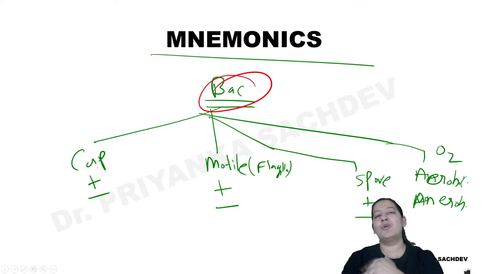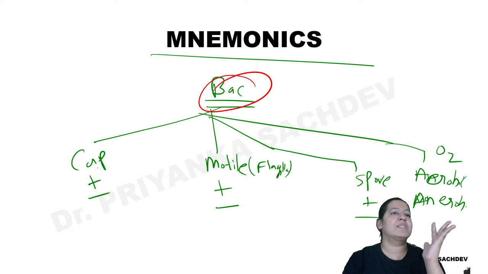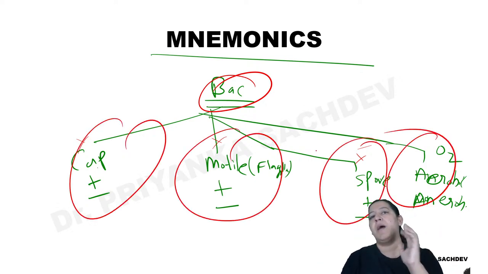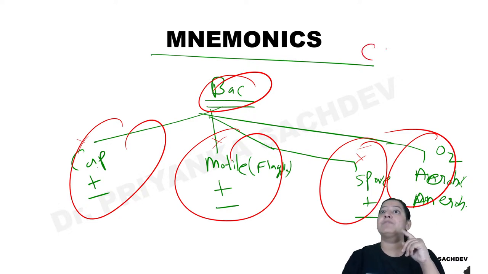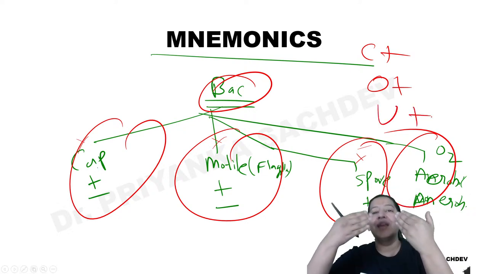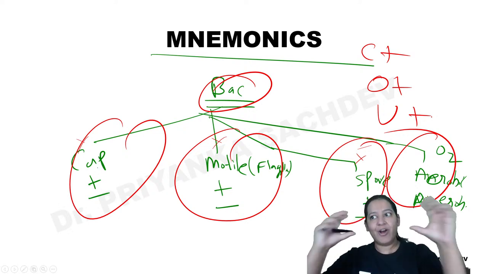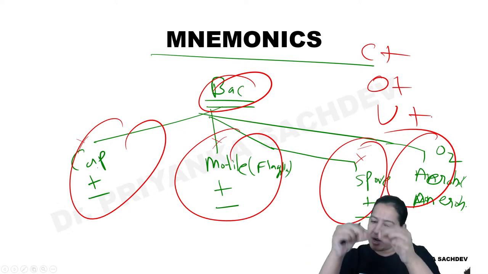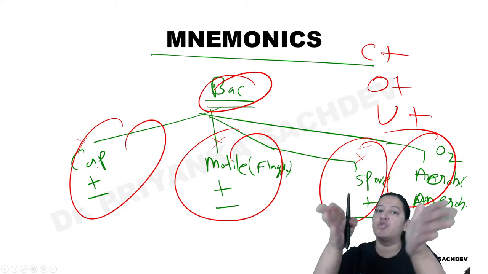So what students usually do, they learn ki jo staphylococcus hai wo non capsulated hai, non motile hai, non sporing hai, jo neisseria hai wo sporing hai. So don't learn that way. I will give you mnemonics for all four. Iske baad catalase positive kitne bacteria hai uska mnemonic dungi, oxidase positive kitne bacteria hai uska mnemonic dungi, urease positive kitne bacteria hai uska mnemonic dungi. So learn mnemonics. Any question coming to your exam, you should know all mnemonics together and compile them and come to the conclusion. That should be your approach to microbiology.